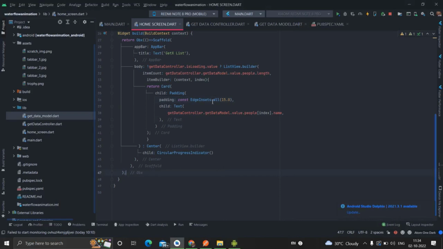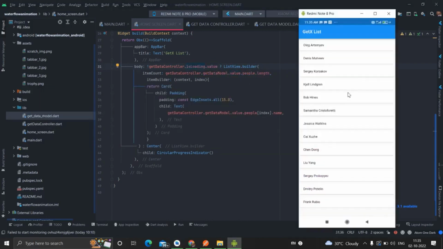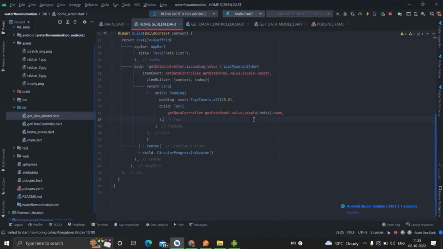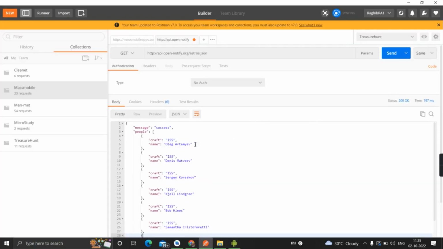This is because of the value we take from this controller class, and we are also taking the isLoading value, because this is declared as .obs, and this is the GetX value. So this is my data.